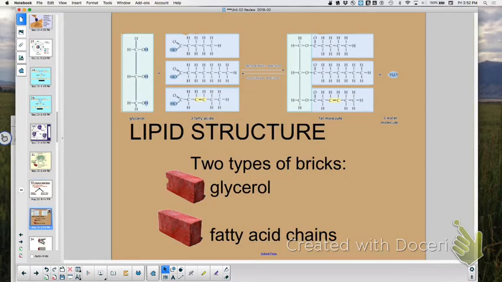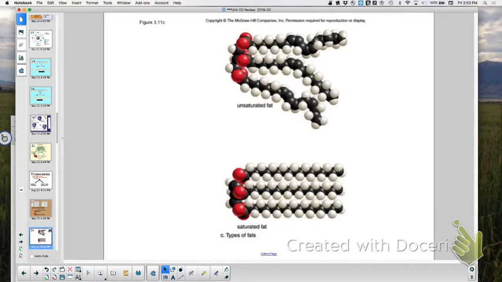Lipids. Lipids don't have a single brick, and in fact, the lipids don't have a single category, because under the lipid umbrella, what are our 2 options there? Fats and steroids. Okay, let's focus on the fats. The fats are made of 2 things. Glycerol and long fatty acid chains. The fatty acid chains are hydrocarbons. And those hydrocarbon chains, if they're in animals, they're probably a what? Saturated fats, all single bonds, no double bonds, right? All single bonds. They have straight chains, and that's why they stack up as solid in room temperature.